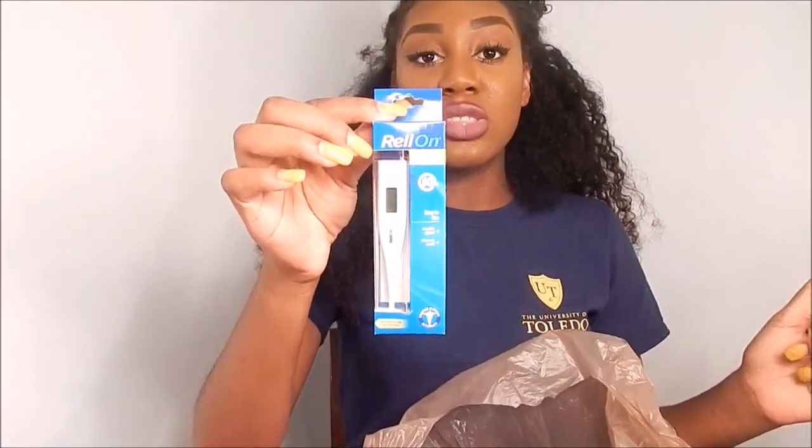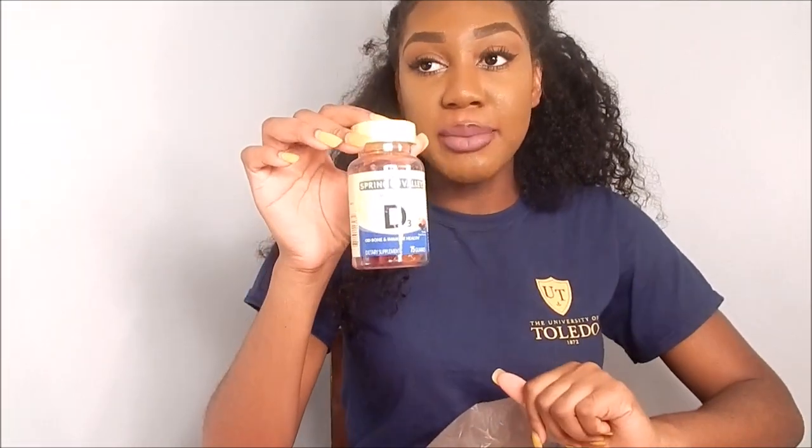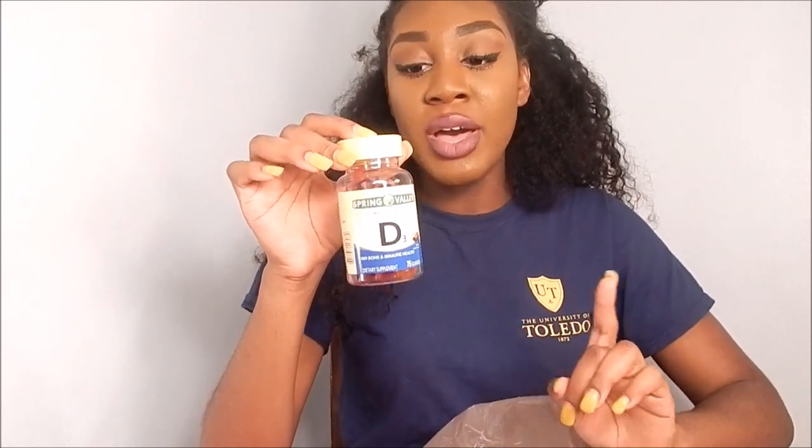Make sure you have things to take care of yourself when you get sick. Don't forget a thermometer — I got one at Walmart that reads temperature in 60 seconds. If your stomach hurts from drinking, have Pepto-Bismol for gas. I take Mucinex for colds. Ladies, have Midol for cramps. I take vitamin D gummies since I'm deficient — I love them but don't eat the whole bottle in a day. For aches and pains my mom picked up some acetaminophen.